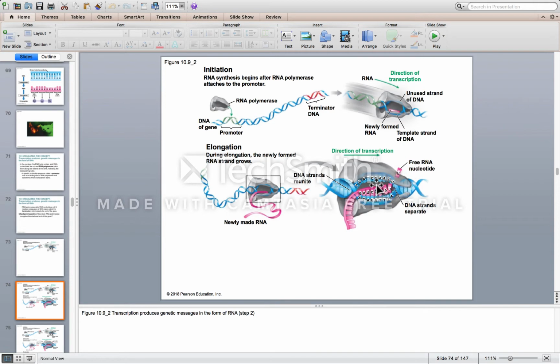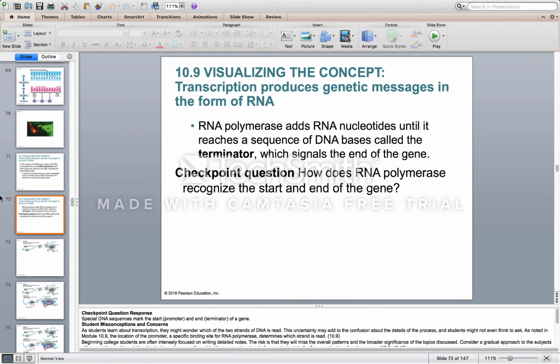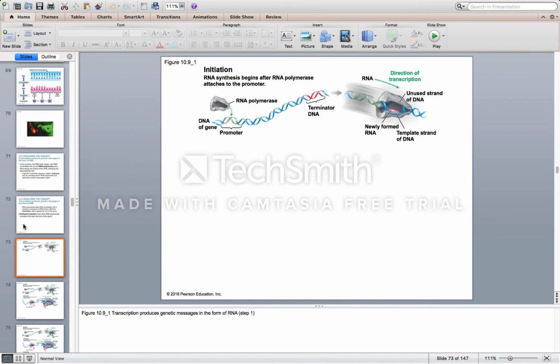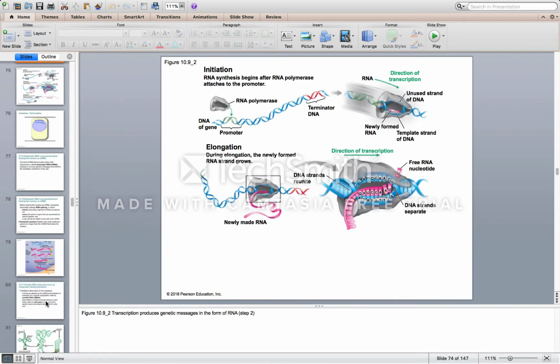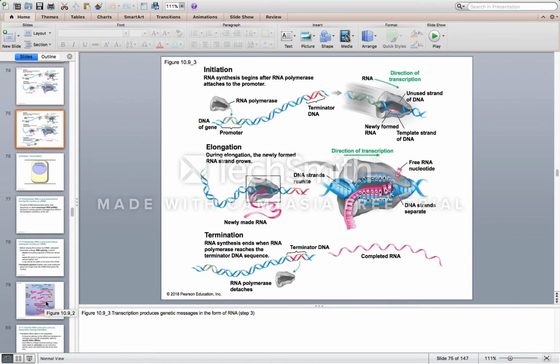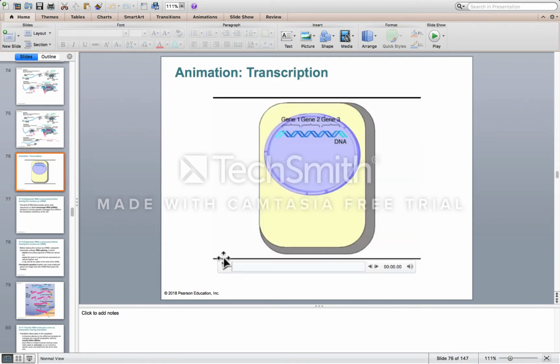So you're basically going to pull out, especially in transcription, you're going to essentially create a single strand of complete RNA. The terminator is when it gets all the way towards the end of the sequence and the RNA polymerase detaches and you get that completed mRNA transcript, okay? You are not done because we got the video.